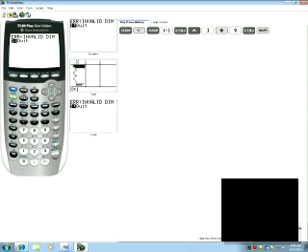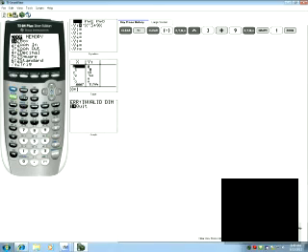And let's see. I must have gotten that error because of some crazy something I had the window set to. To set the window back to standard on the calculator, default is -10 to 10 on the x-axis, -10 to 10 on the y-axis. To set the calculator back to that default, you can just press zoom, which is the middle of the top row, and then number 6 is ZStandard. That sets it back to default. Zoom standard, and then what?